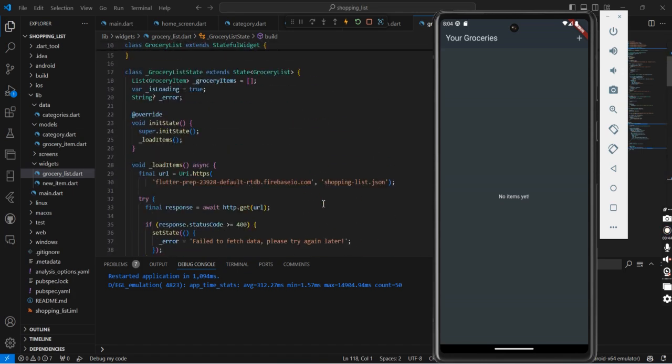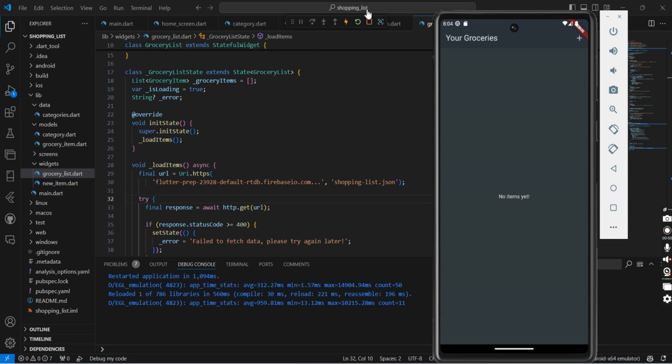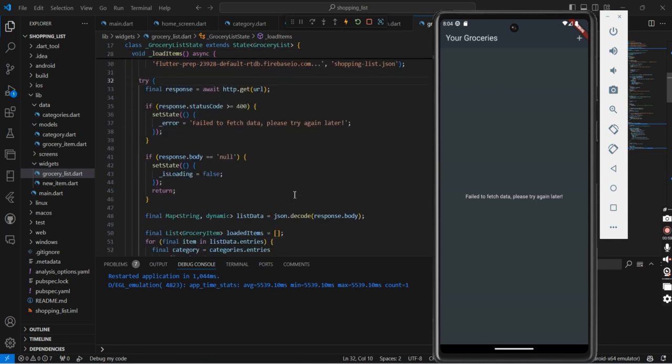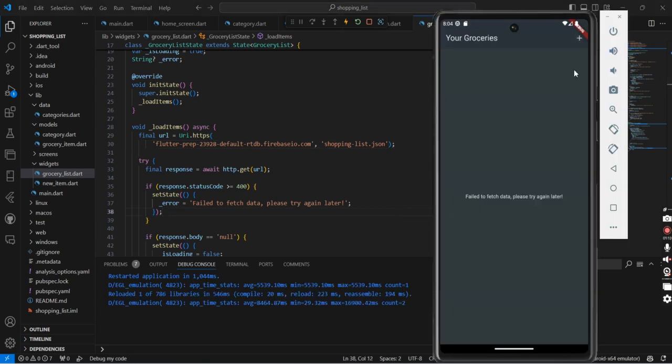Another thing I want to demonstrate is if I mess up this thing here and then restart the app, my URL, it should, yep, so instead of crashing, it throws this error message here, Fetch data, because we have a try catch. So basically, if we don't have anything here, it'll send us an error. So let's go ahead and fix our URL, and then I can show how the app works.